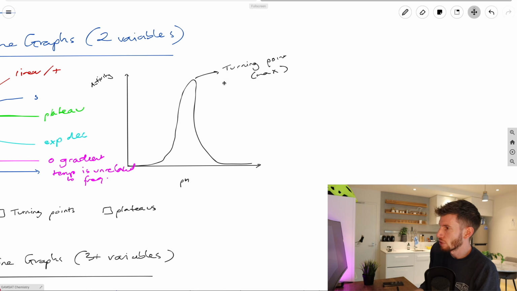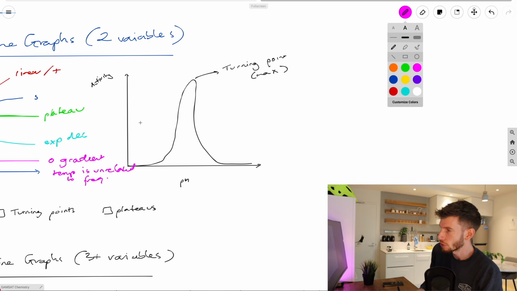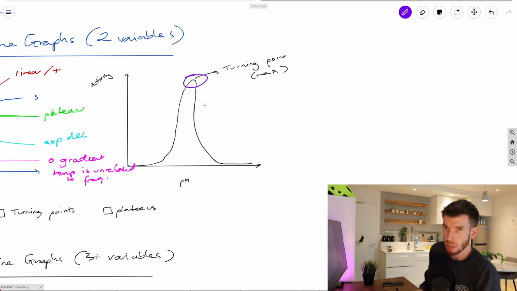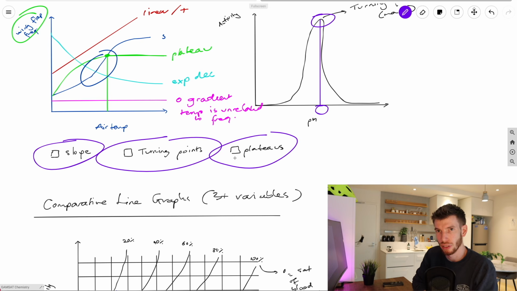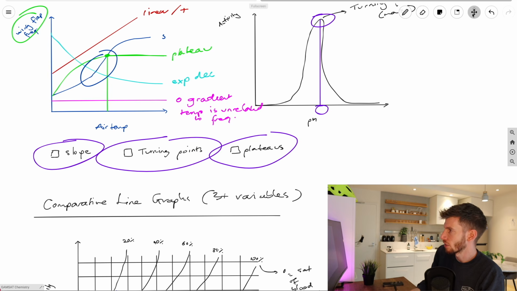And then a slightly different one, I thought I'd do this on a separate axis, is a kind of distribution curve. So here we have enzyme activity over pH range. What we're more interested in here are the turning points, right? Turning points represent maximums and minimums. That is our key feature. Anything where it's 0 means the activity is nothing and it's not working very well. But we want to understand the position of that, and that will tell you something about the optimum pH for that particular enzyme. And so these are the 3 things I'd be looking for when I get a 2-variable graph: slope, are there turning points, and are there any points where it plateaus or flattens out, and understanding what that means in the context of the question.